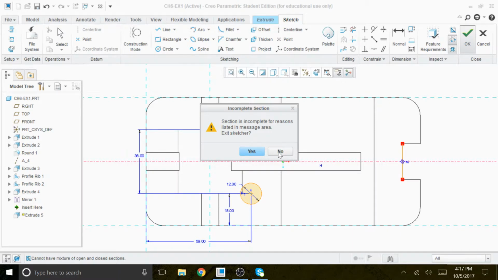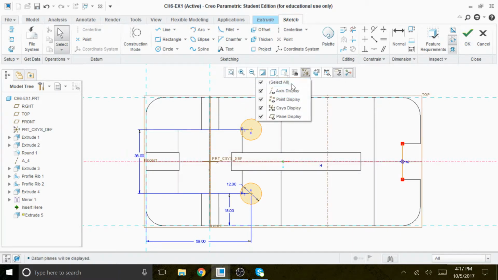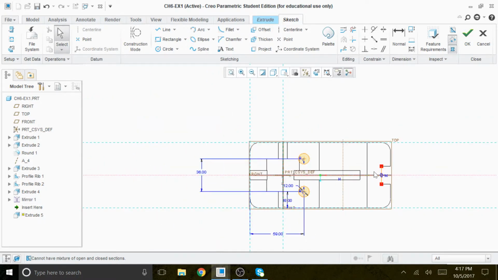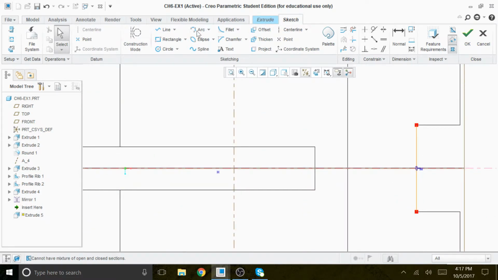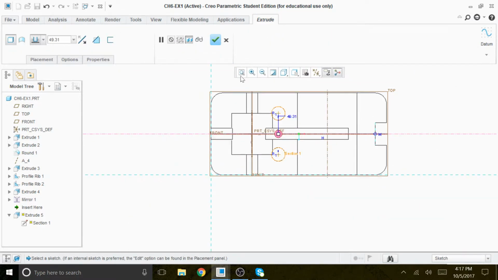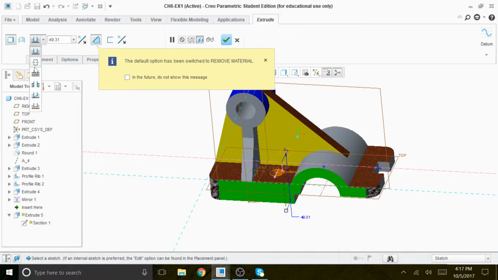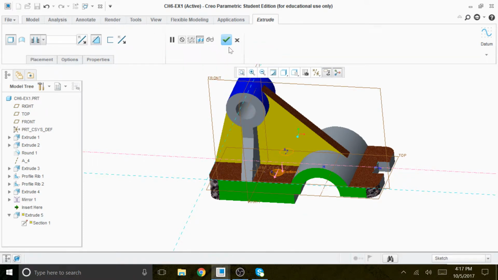Okay, so exit the sketcher, no, and I know what the problem is. We have to turn the plane back on, and then I'm going to go check. It says none, so oh, I see. No, we always forget this temporary line. Okay, we need to trim that. That's the problem, that when we use that temporary line, it doesn't let us. Okay, continue. So shading. So we created the two holes, and we're gonna reverse it, and we cut through the materials all the way through, and now we say check.